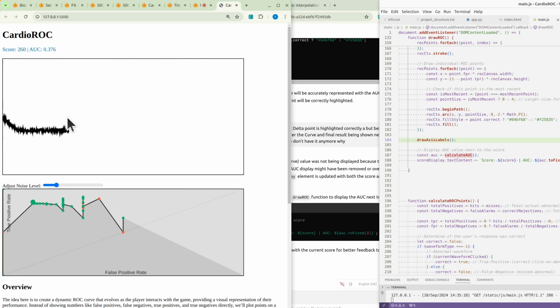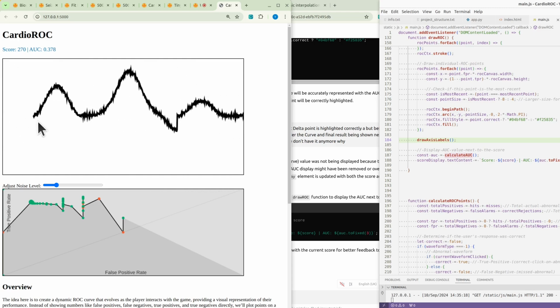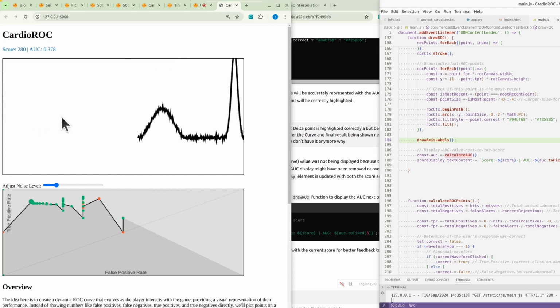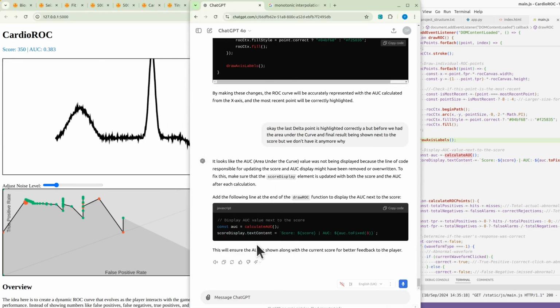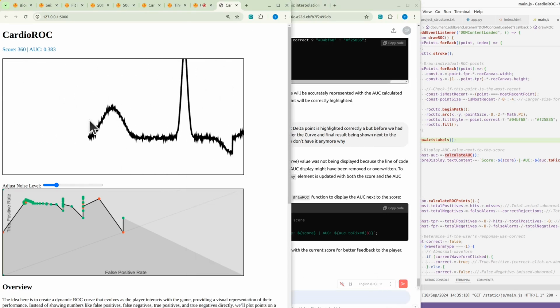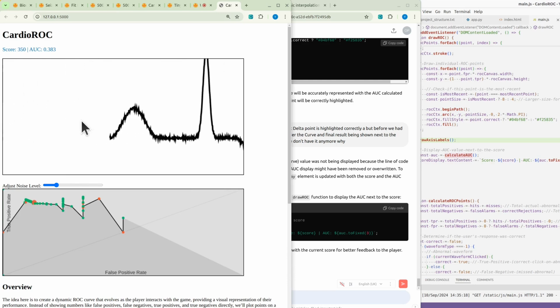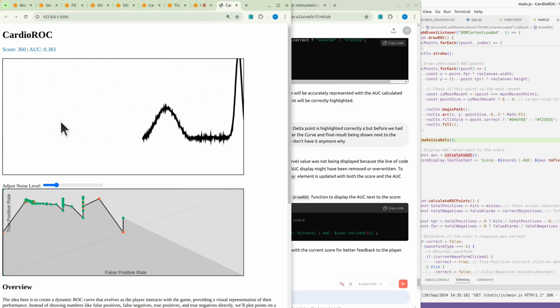Yeah, there is a bit of a funny thing about it. Oops. Okay, so it seemed to work well, kind of. 383. It's becoming harder because it's faster every 50 points.